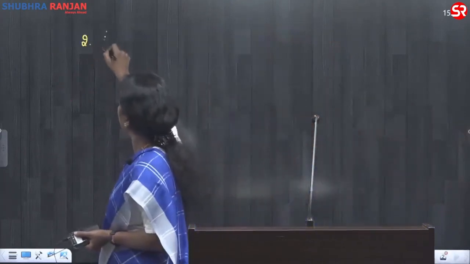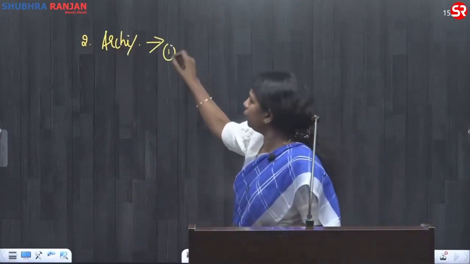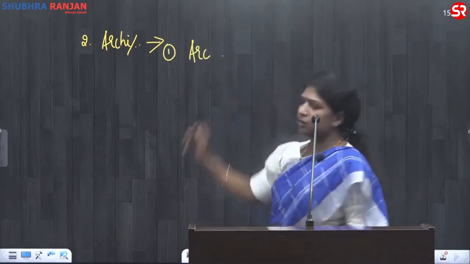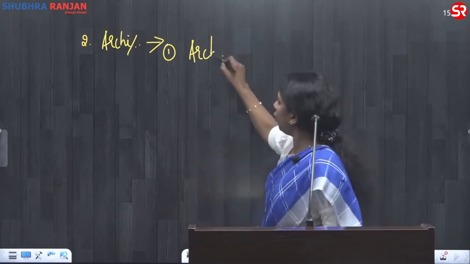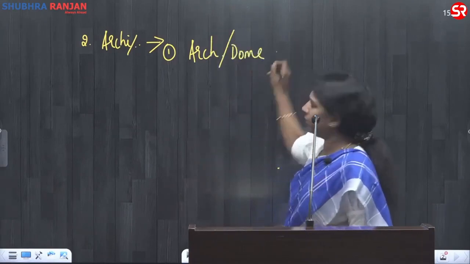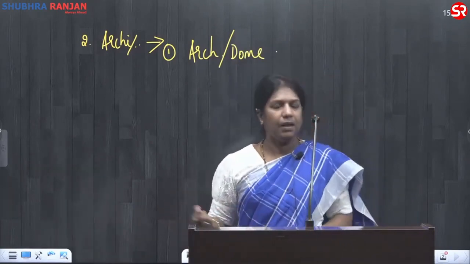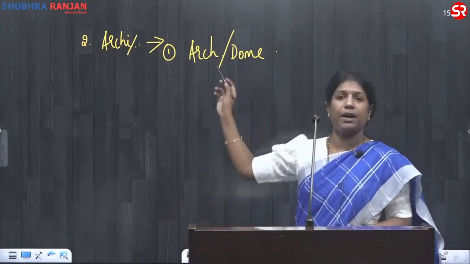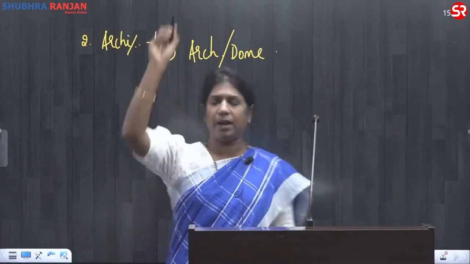Going on to the second part, in the field of, we can say, architecture. When you take the field of architecture, for the first time, what was introduced? Delhi Sultans introduced the concept of arch. Getting it? The concept of arch and the concept of dome architecture. See, before that, when you look at ancient Indian architecture, we never had the concept of arch and dome. And this dome was particularly what? It was a hollow dome. You get inside the structure, if you lift your head, you'll have that hollowness.